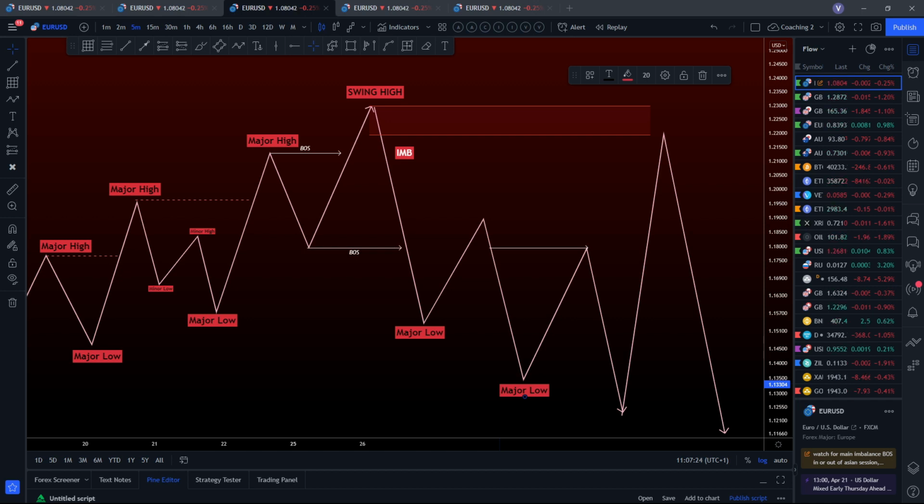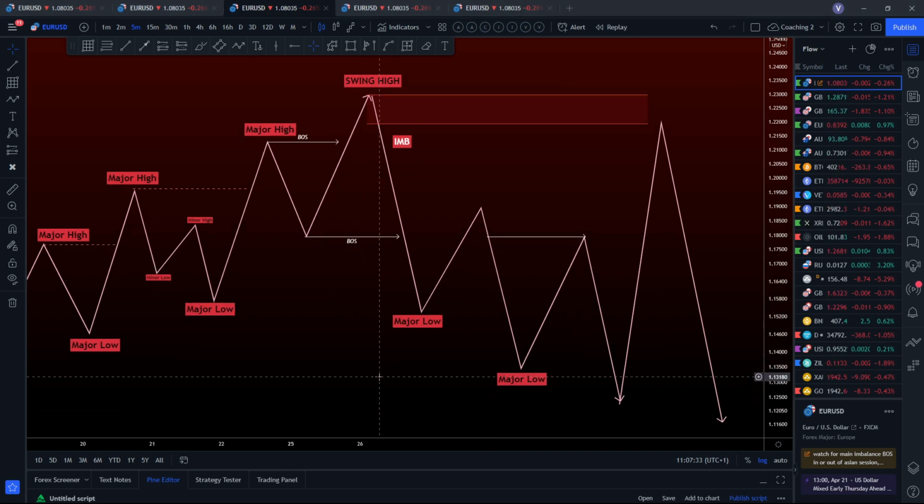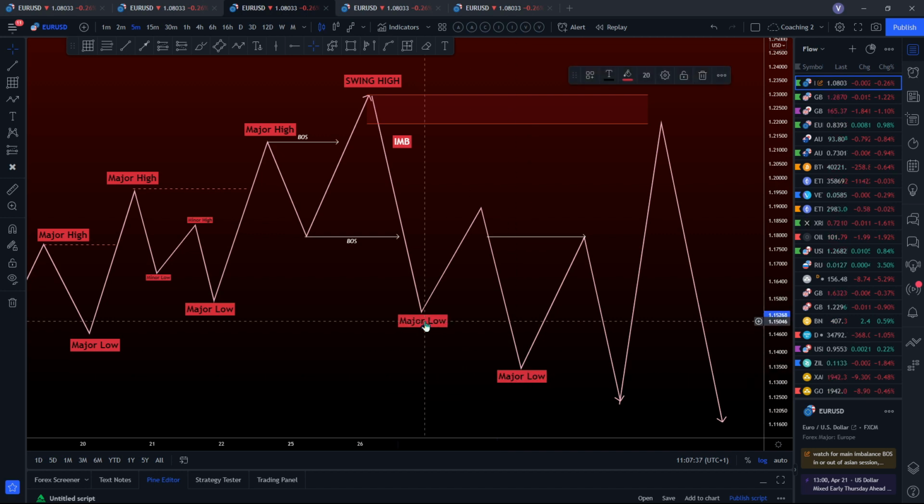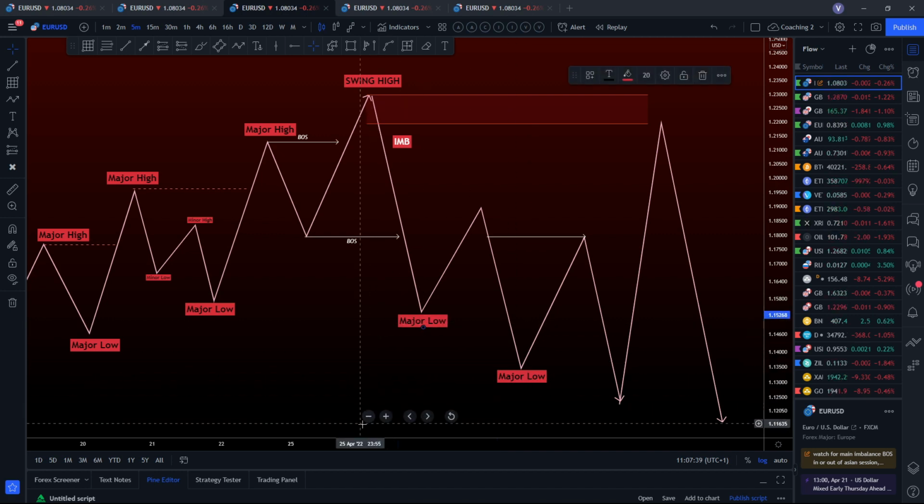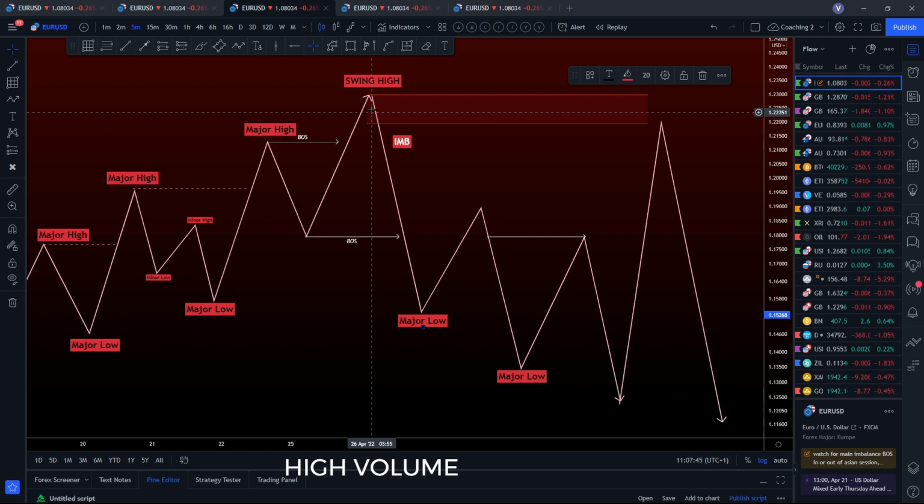We can also deduce where these extreme highs, swing highs and swing lows come from by looking at the volume on the chart. If you apply a volume indicator here, although volume is simulated on TradingView, so we can't see the real-time volume data that banks use on the actual interbank market, on the simulated volume you'll find that the volume will be very high at these extreme points, which will give you even more confirmation to get into the trade.